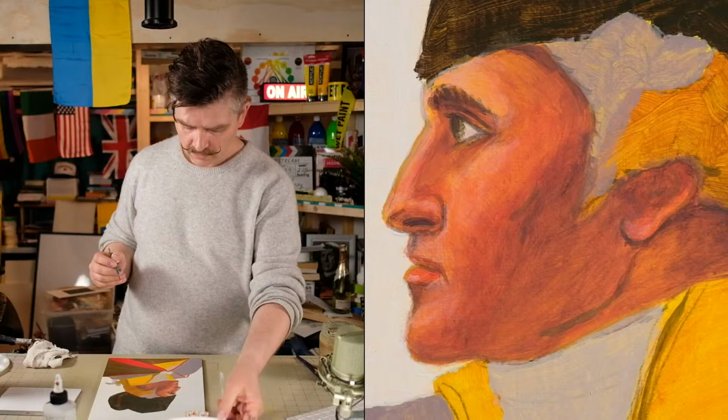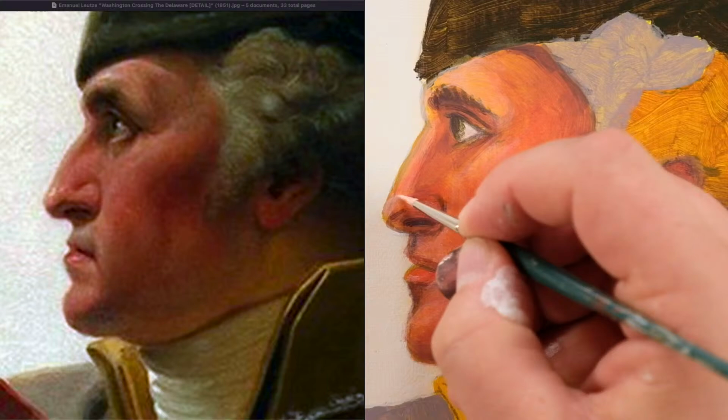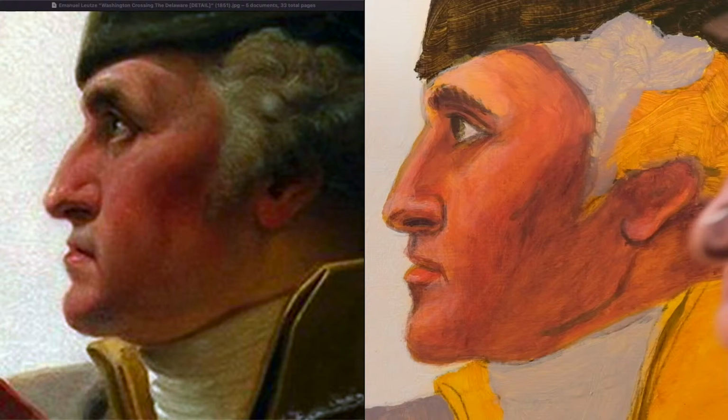Okay, I just want to do just a little bit, just a tad bit more with a little highlight, because maybe I won't need to come back here if I just finish this up now. We'll put a little bit of a white pop on the tip of that nose later on.